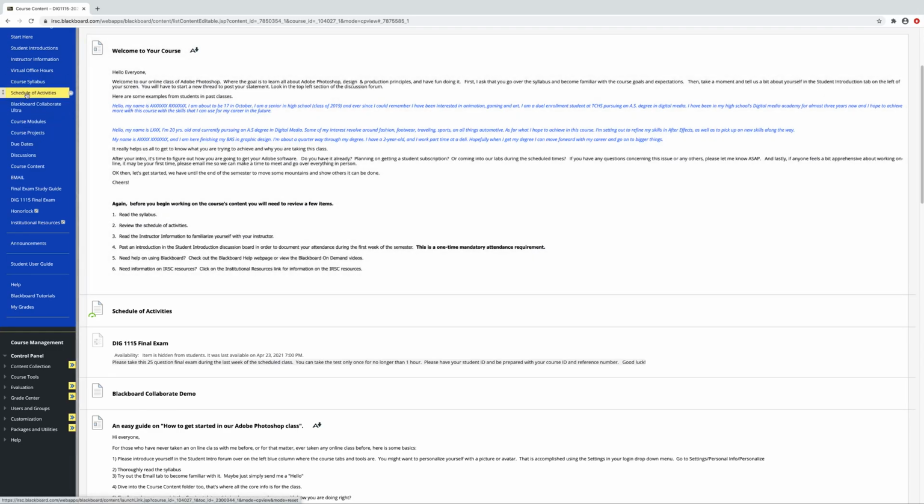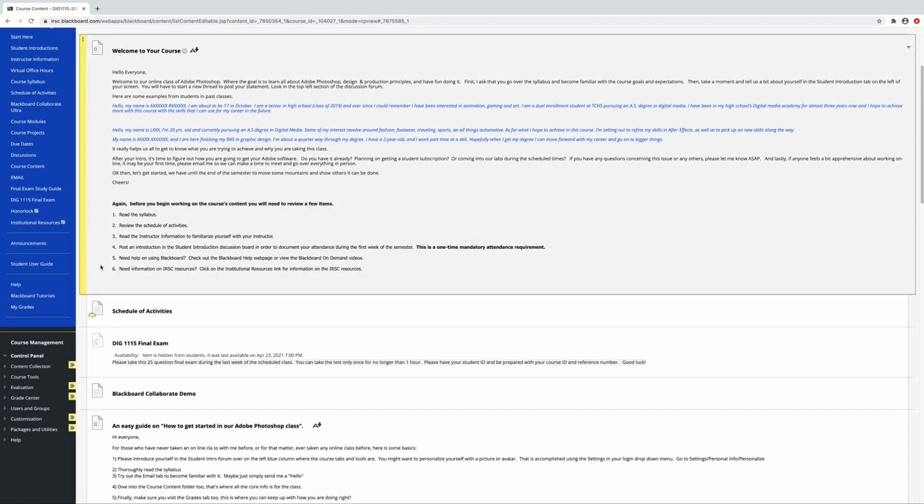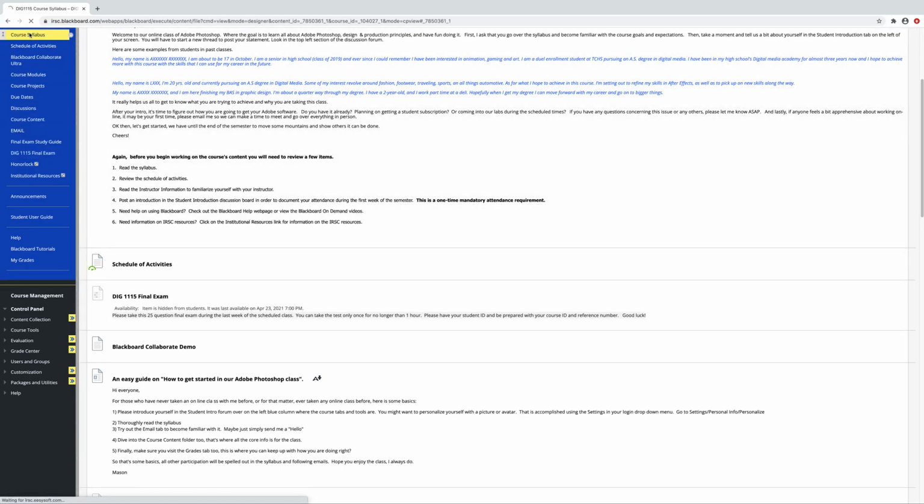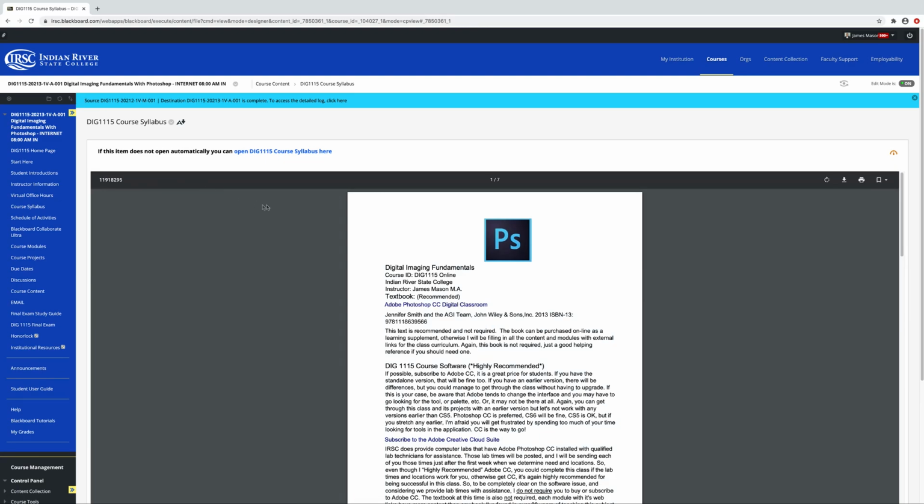You'll see the course syllabus there. It's pretty sequential. There's a schedule of activities, or due dates are in there. A little bit about me, and your student introduction is just above that. So you click in student intros, and then there's also, like I said, sequentially more due dates and so forth. And so you have to get familiar with the blue menu bar, and it's sequential. That'll take you through everything that's in the course.